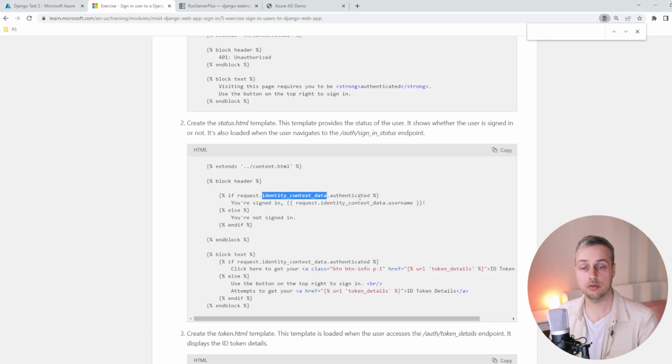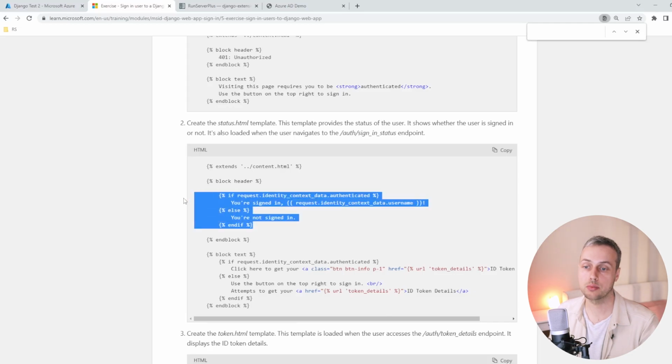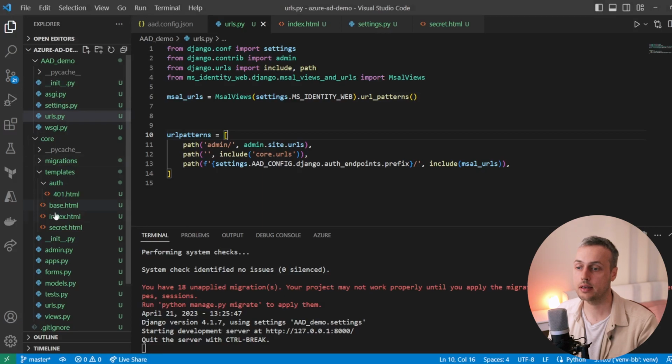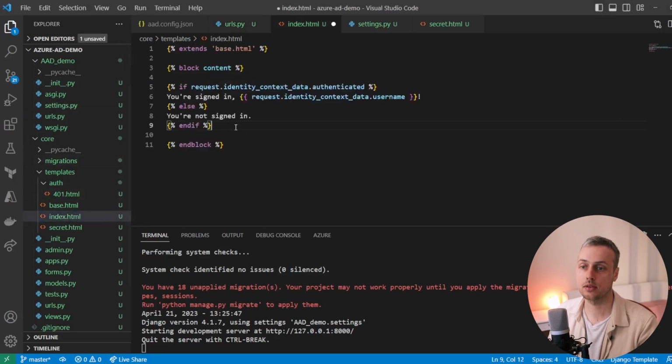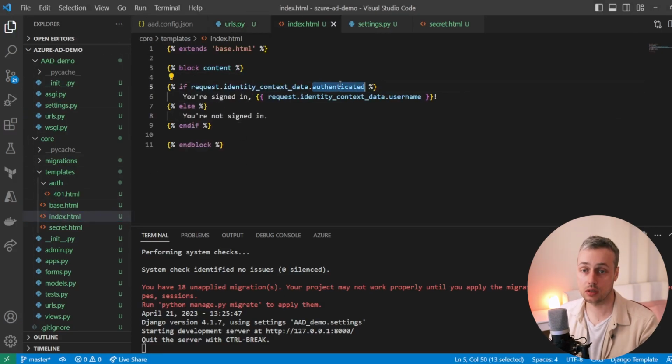That's a substitute for the normal request.user in Django when Django is using the normal user model. In our case, we're not using the user model, we're using Azure AD to authenticate. So we have this variable called identity context data, and that has a property called authenticated, and that's a true or false value. So let's copy this if else block here, and we're going to paste that into our template. So let's go back to index.html and paste this into the template. So we're checking if the user is authenticated.